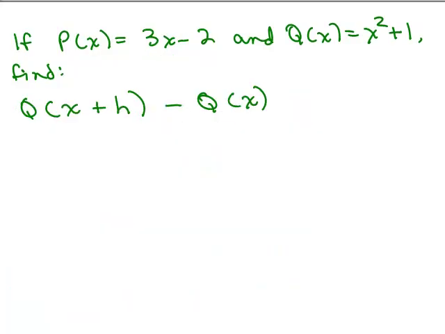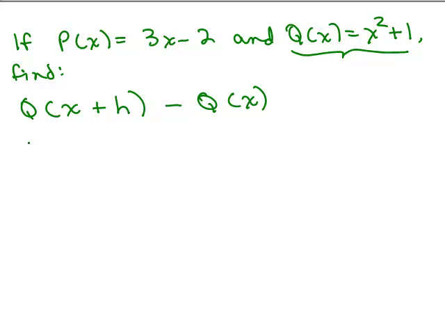All right, so here's a tough one. Q of x plus h minus q of x. All right, so we're looking at q of x here, right? That's the formula, the rule. So you're going to have to figure out what q of x plus h is and then subtract that q of x. So try this all on your own. This takes a little bit of time and space.